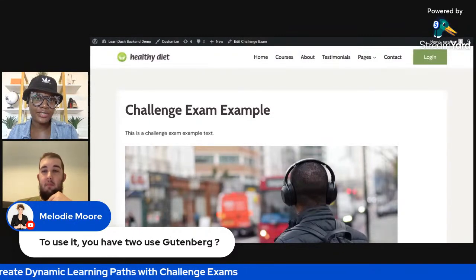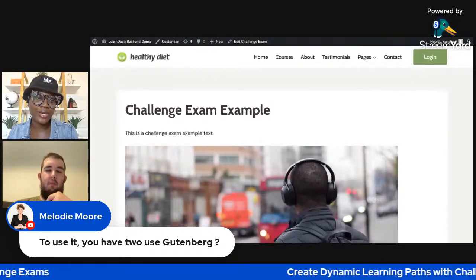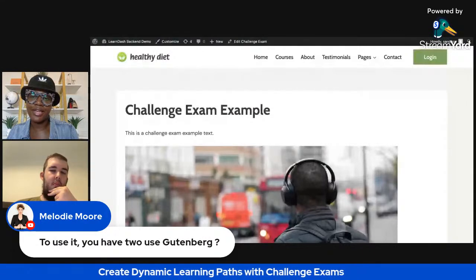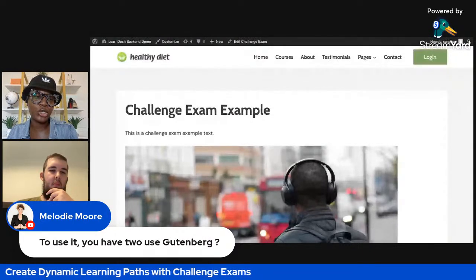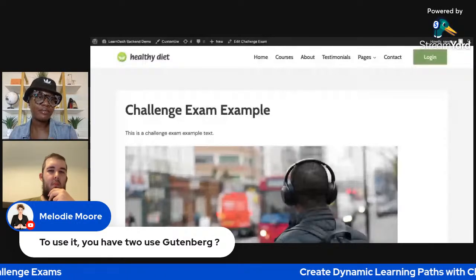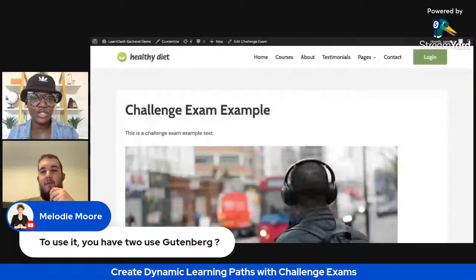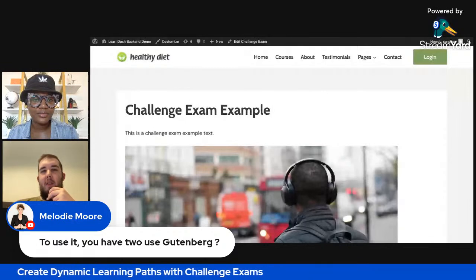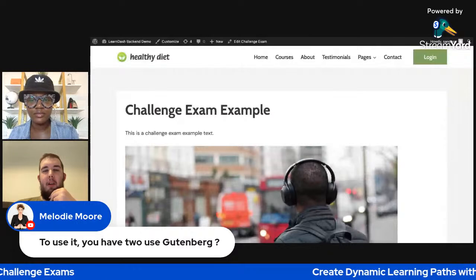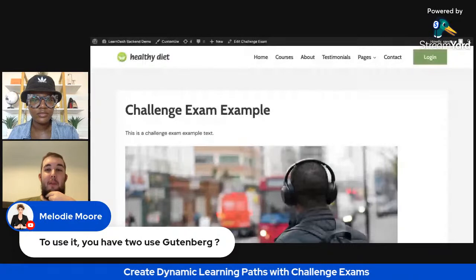That is correct. I'm wondering about the page styling. I guess that wouldn't matter as much because you still want to keep that focused. I don't even think there would be a use for a page builder on that page because the content is coming from LearnDash and everything. So does that make sense? Yeah, you don't really have to style the page. I think in the future we could see full site editing in Gutenberg. You could build a custom template if you wanted to, though you can't do that right now. But in the future, maybe you can.